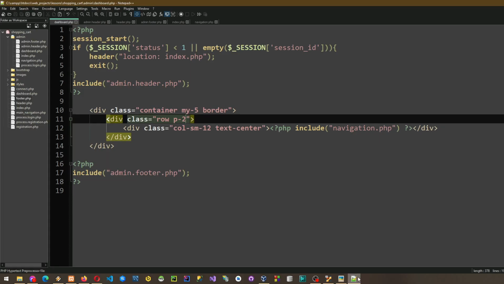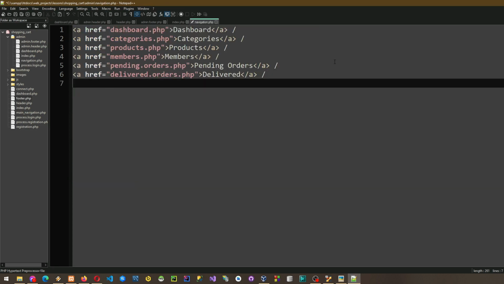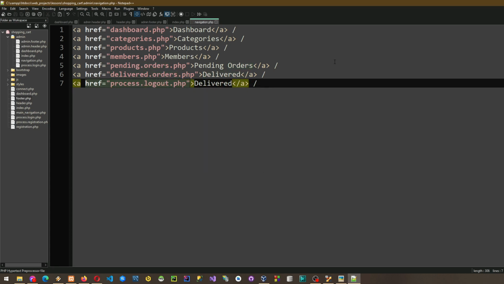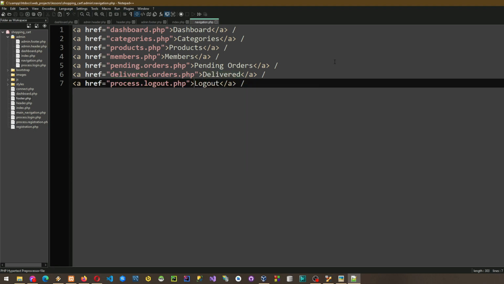Okay, before I forget, for navigation, the last part, of course, is our logout. So process.logout.php. We try to add also some confirmation.